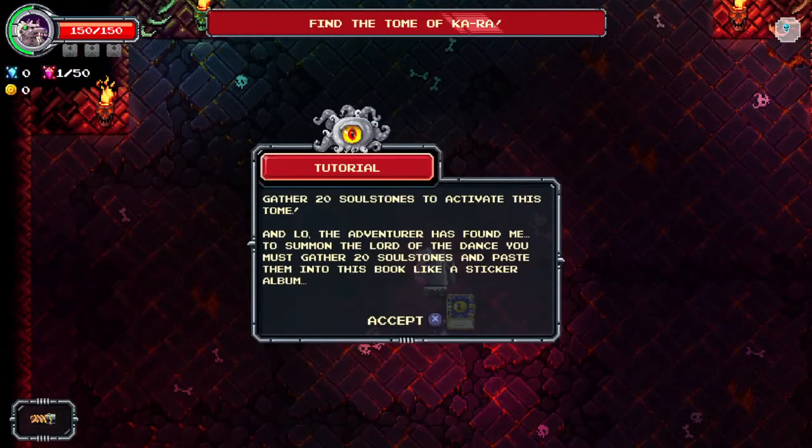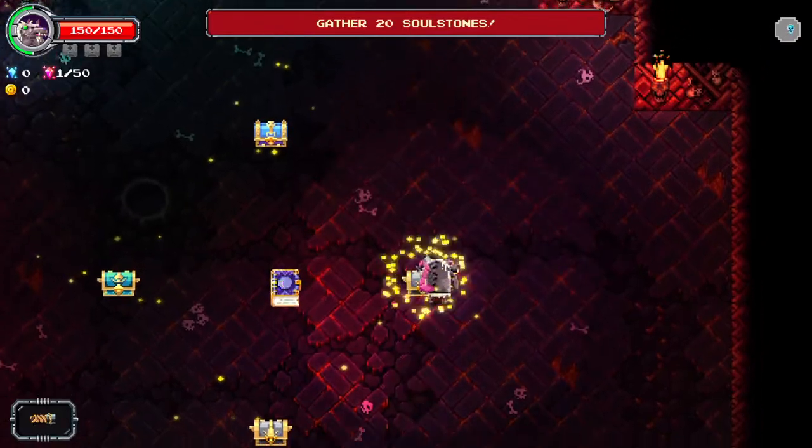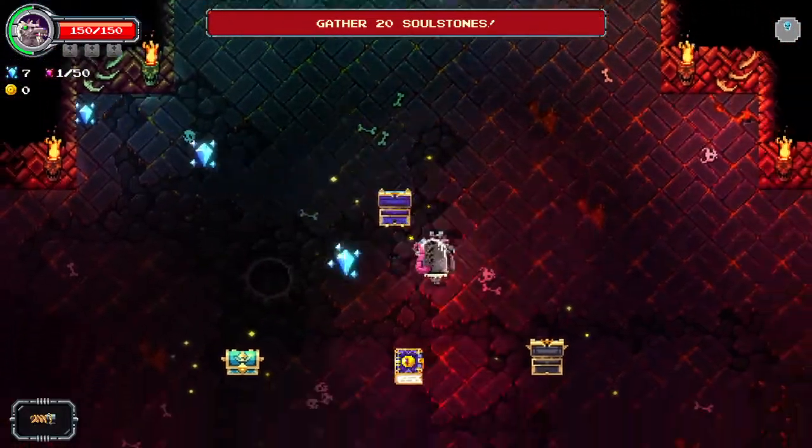20 soul stones to activate this tome. Okay. They can do that, I suppose. Oh. So yeah, just gather the soul stones, that's fine.